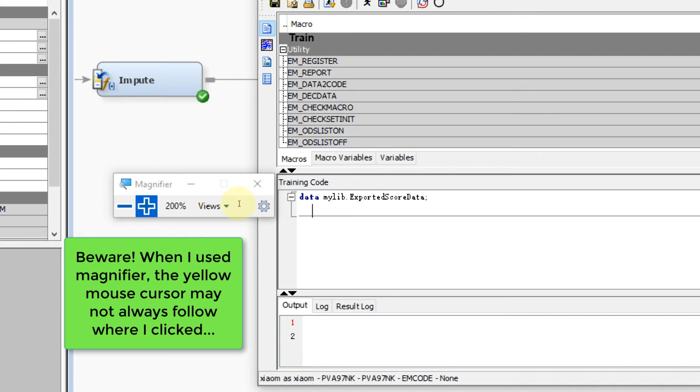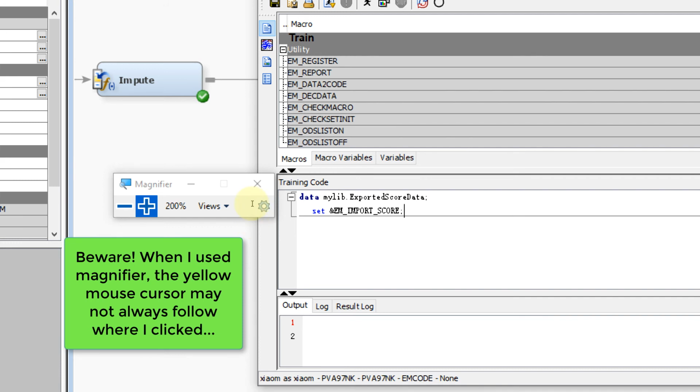The data statement is creating a new data set. And the second line of code is to copy an existing data set. This existing data set is in memory, it's not in the library. So you will type the exact same name of the data set in the tutorial.